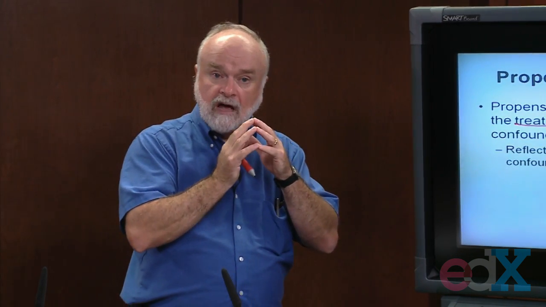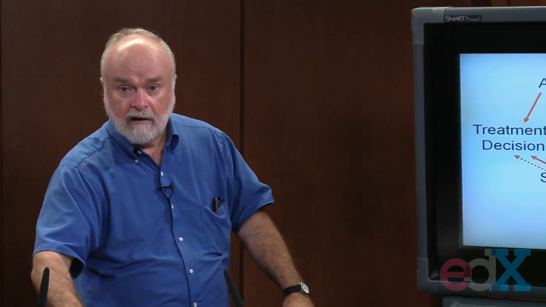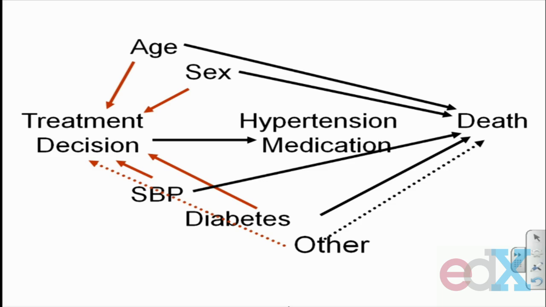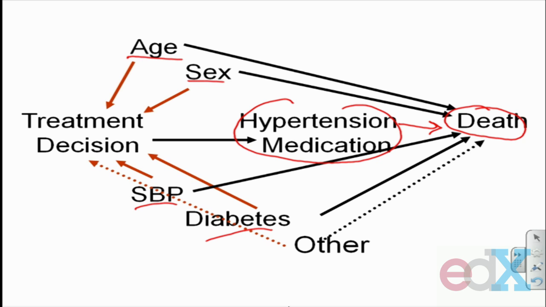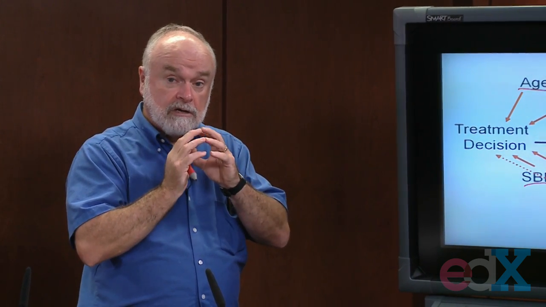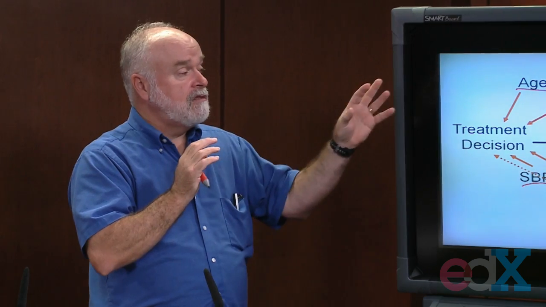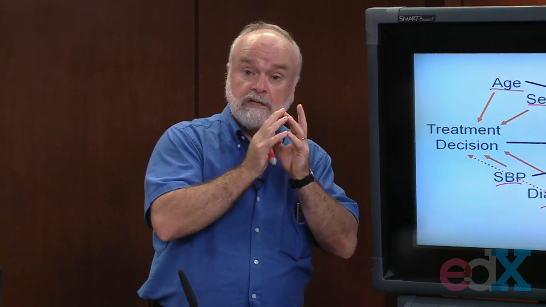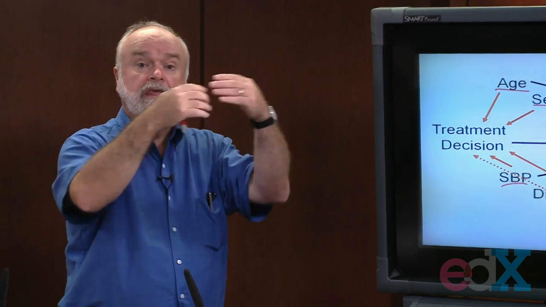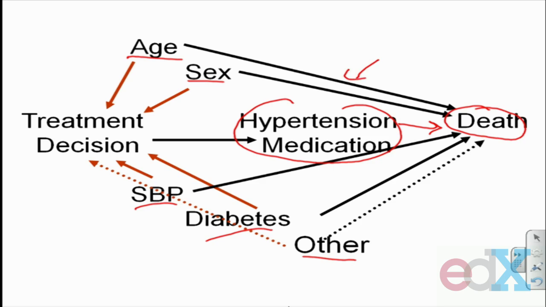So in terms of the causal diagrams, and I'll show you the causal diagrams we had in our minds before, we wanted to know whether hypertension medication has an effect on whether someone dies or not. That's the whole purpose of the study. In the previous lecture, we talked about how you control for confounding by factors like age and sex and blood pressure and diabetes and those other 6 factors that I had in Table 1. We were focusing, in the regression model, on the effects of each of these factors, the exposure, hypertension medication, and the confounders, on the outcome death.